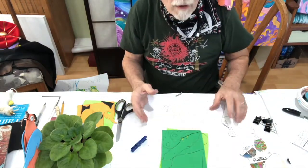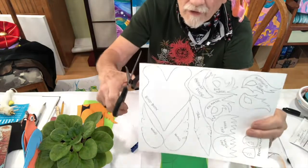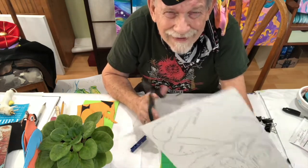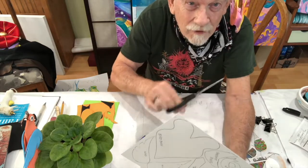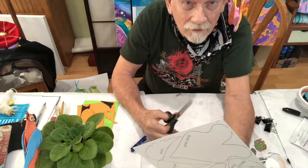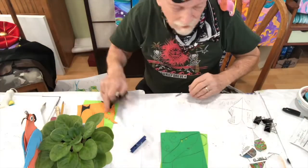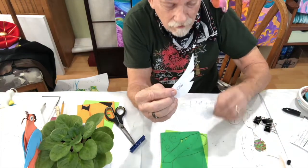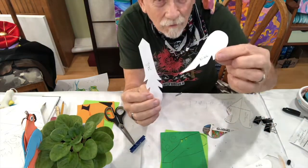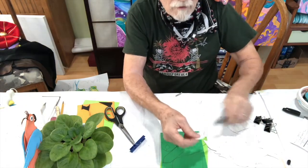Once you get the foam out and you have your templates like this, you're going to have to carefully cut this out. By the way, this project is meant for like third grade and above. Even third grade in my class had a little trouble with the exact cutting. Some kids did it perfectly, other kids were in a big rush and their parrots didn't look so hot. Third grade and up, unless you have an adult who's going to help you with the cutting and putting together. When all the templates get cut out, you'll have a wing pattern, a wing cap pattern, a tail pattern, a body pattern, and eye and beak patterns.